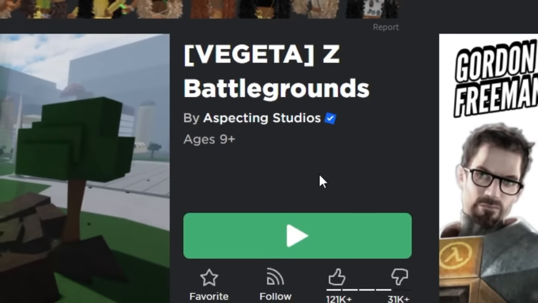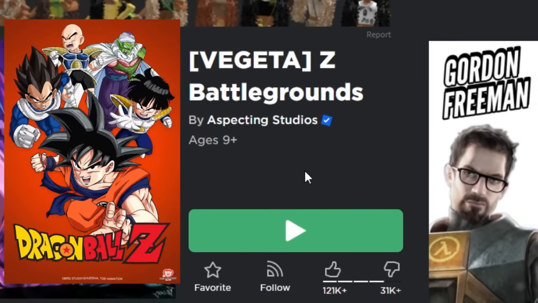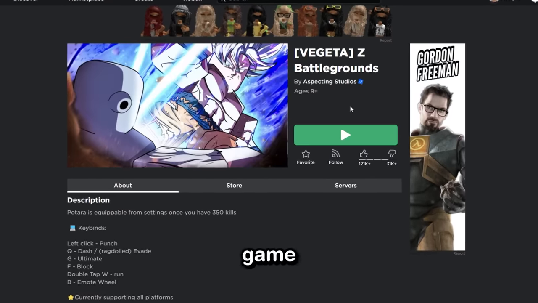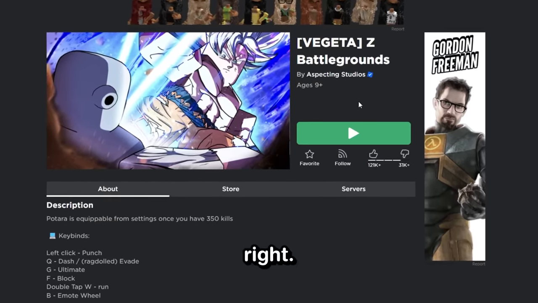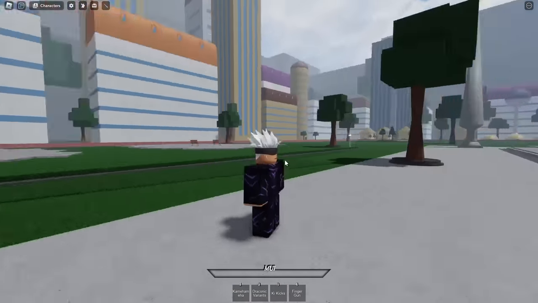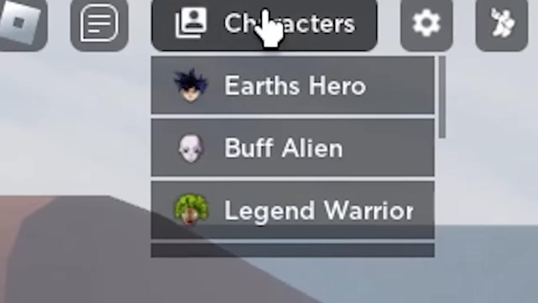All right, so the next game that we have here is called Z Battlegrounds, which is obviously a Dragon Ball Z Battlegrounds game. So once again, surprisingly, there is Gojo in this game. So let's go ahead and use Gojo in this game and see how he is and if he's good or not. All right, so here we are in the game now, obviously dressed up as Gojo. And the first thing that we have to do is switch to the Gojo moveset.